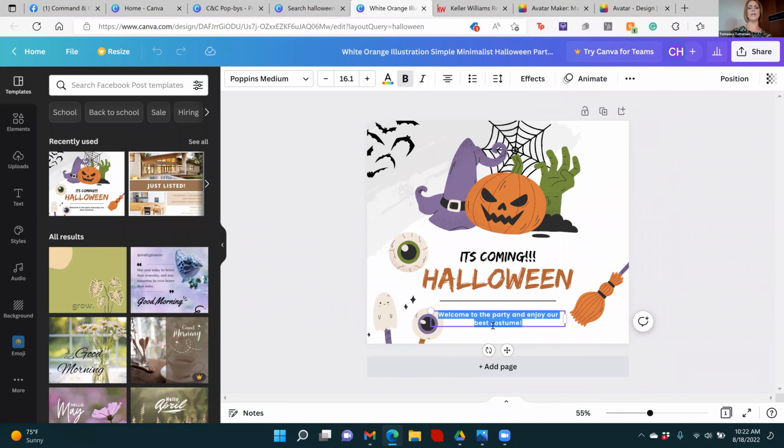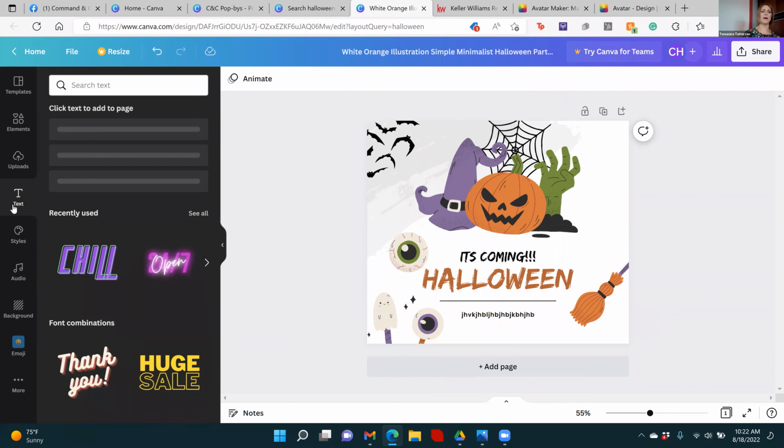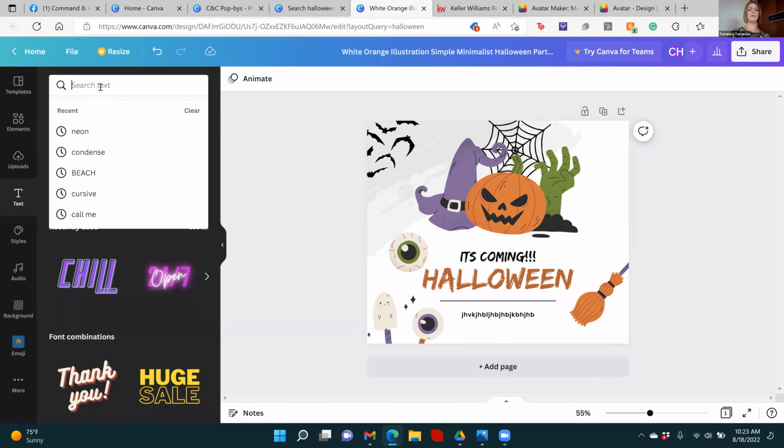So I'm going to type in here. If the text box is already here, I can just type into it by highlighting the whole section. And then if I need to add text, you can see everything on your sidebar. So text is on that sidebar, and I can put it in here. One of the things I like about Canva though is it does have pre-made templates of things. So you can see this, chill, open 24 hours. You can change these things, and sometimes they have a theme that you might like.